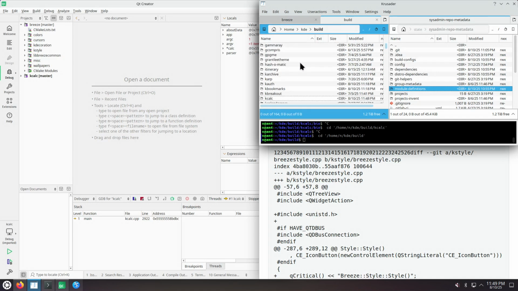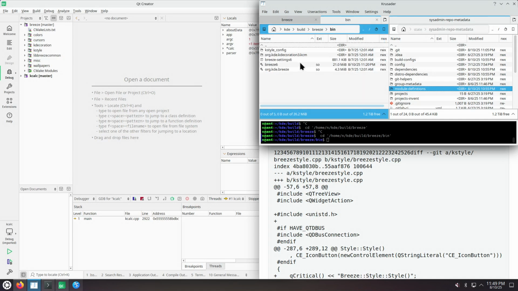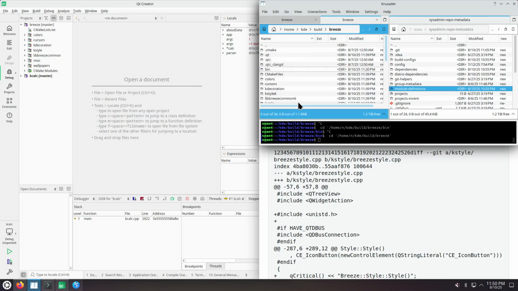And QtCreator builds Breeze in ~/kde/build/breeze/bin, this thing. breeze6.so or .kde.breeze.so, etc. But we do not want to use this breeze.so. We want to use the breeze.so file from ~/kde/usr/lib. But QtCreator doesn't know how to run the install step from CMake.